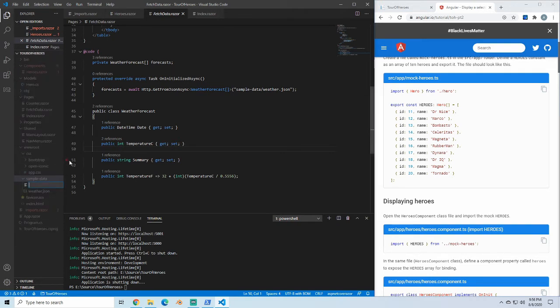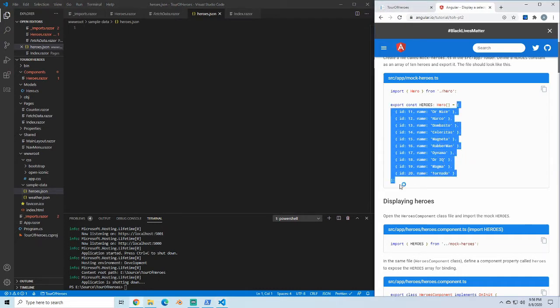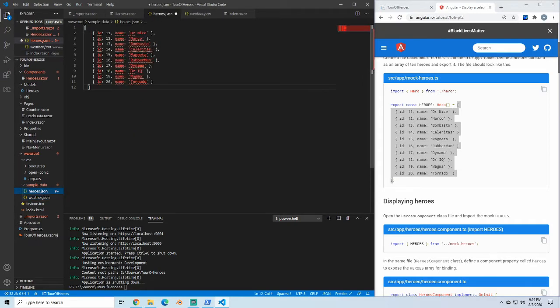And I'm going to just call it heroes for now. And then I'm going to just basically steal this. If I look at this one, it's basically the same. It's just in the array and the JSON data with these objects. So I'm going to have to make these match.